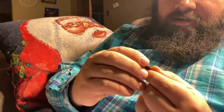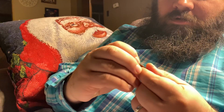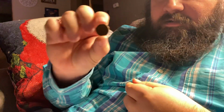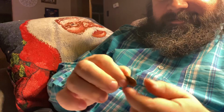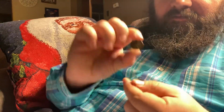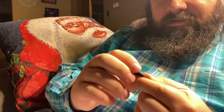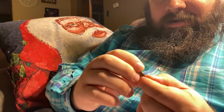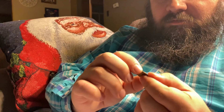We have a 1957. Cool car year. 50s will go right there. A 1939. So we'll put our 30 penny there. What is that, the 30s pile? That is the 30s pile. Alrighty. 1950. You can hear my kids upstairs fighting. That's awesome. A 1935. And guys, most of these pennies are in pretty good shape, so I'm not complaining here.